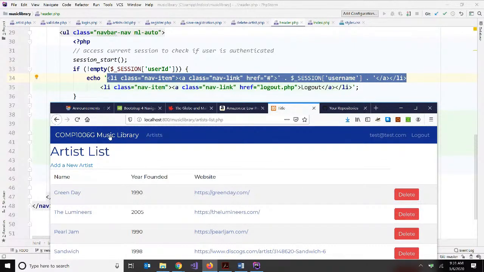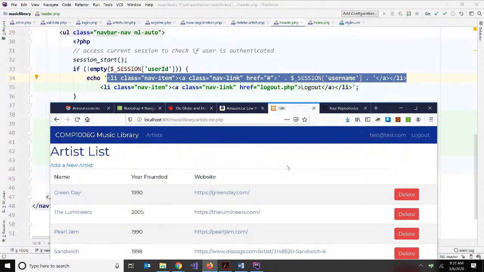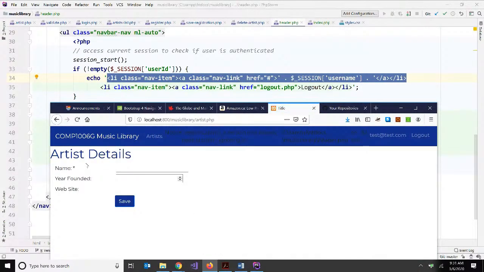So again, I can navigate around. I can go to the home page. I can go to the list page. I can go and add, my username shows up, and we see another error here. So same on artist details. We're already calling session start. We'll have to fix that as well.